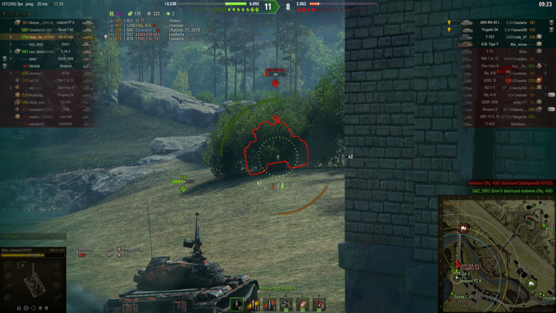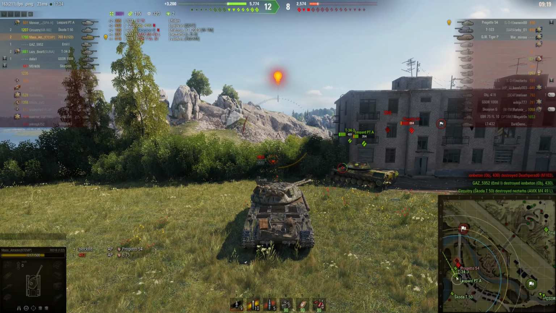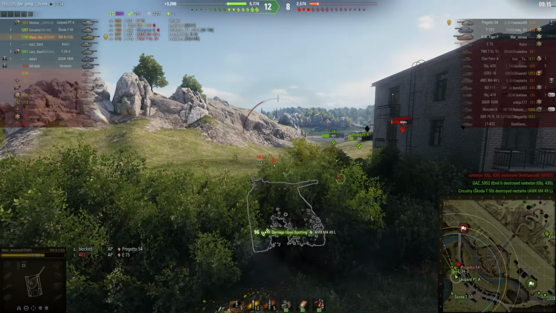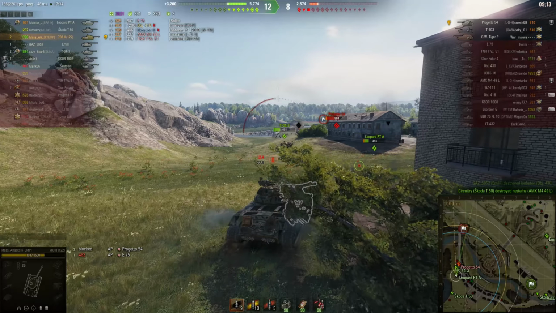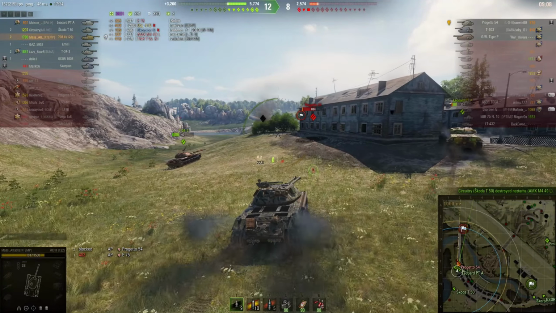So can I take that Liberty out? I'm having trouble with his armour, so pulling back again and he's been taken out. So now I'm pushing in for the Pachetto 54. Hopefully I'll have the guns loaded by the time I get there. One's loaded, I'm just going to keep on pushing.